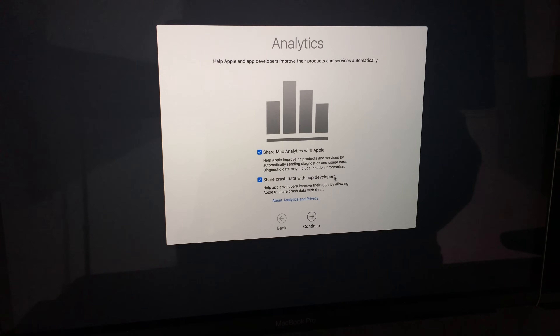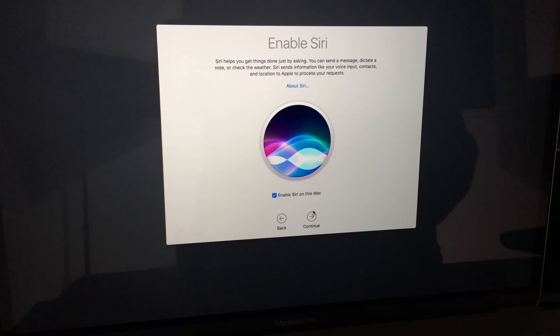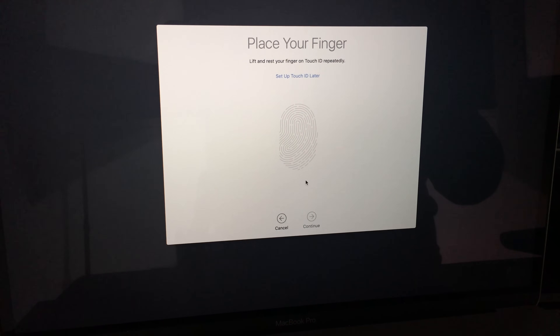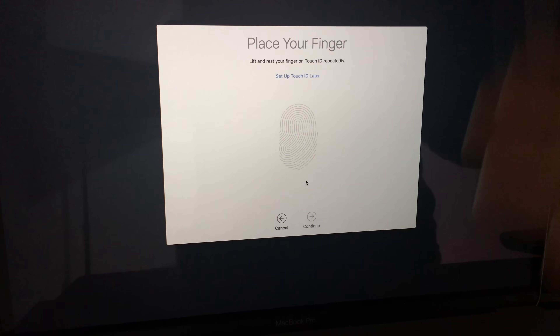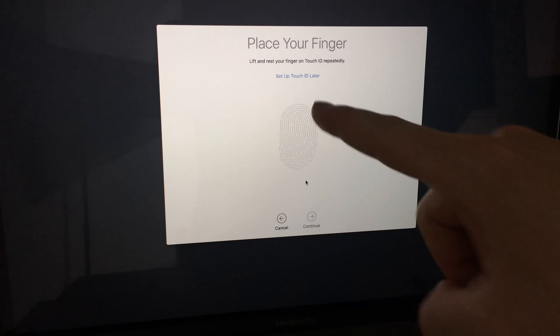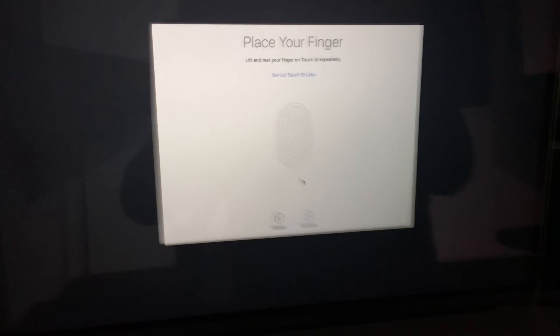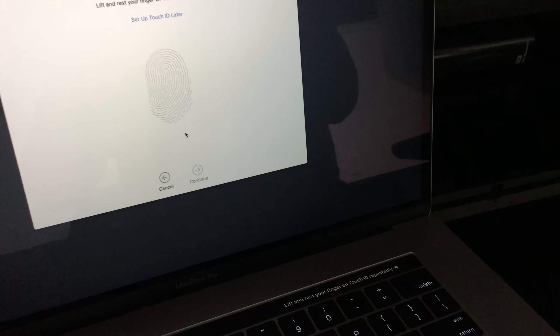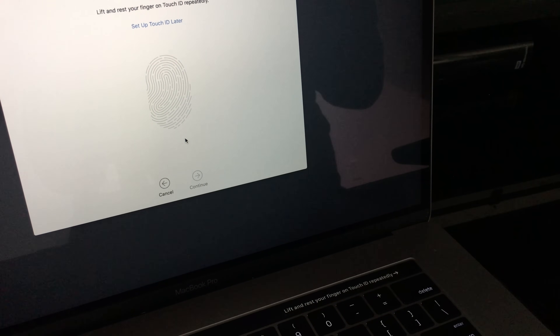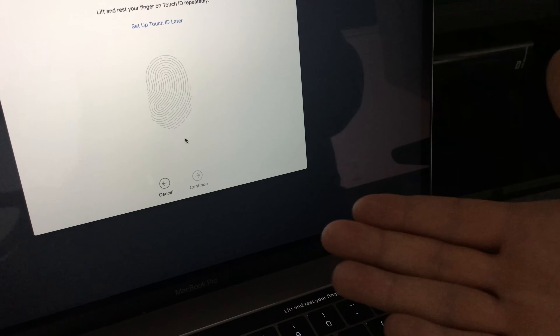You can choose whether to share your data with Apple. Siri — I highly suggest keeping that on. Then there's Touch ID: set that up using the button on the side of the Mac. It's kind of like setting up your iPhone, but I'm going to skip that step for now — you can set it up later.